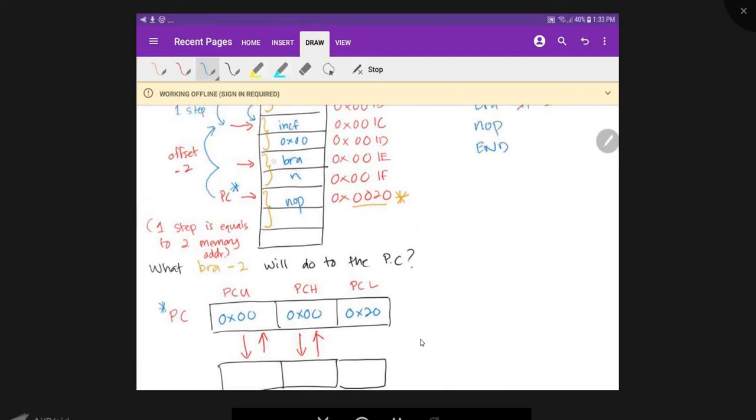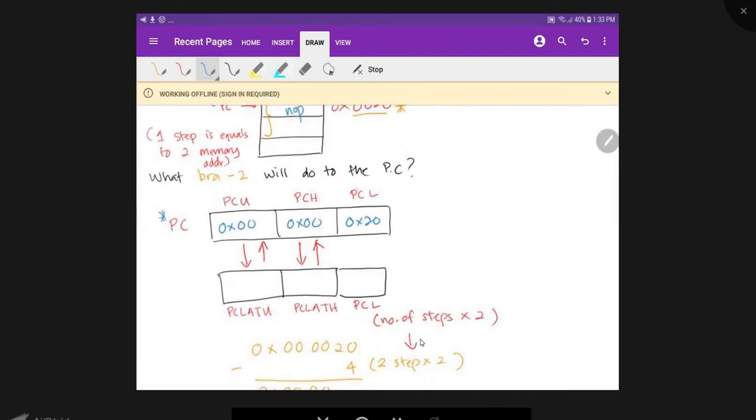When it executes this branch N, what happens is, remember the PCL you can directly access. That means you can straight away write and read from PCL. But you can't do that with PCU and PCH, and therefore you have the PC latch upper and PC latch high.